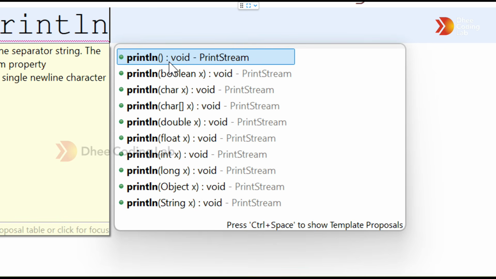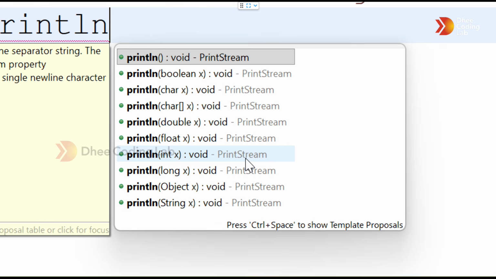If you use the println method, is it taking any parameter? Please answer. It is not taking any parameter. Means if someone asks you to define the signature, you should say zero parameters. What does it do? It simply prints one empty line. Whereas the other println method is taking one parameter. Which is that parameter? Boolean. Another one is character array, double, float, int, long, like that multiple println methods are there. There are 10 overloaded println methods.